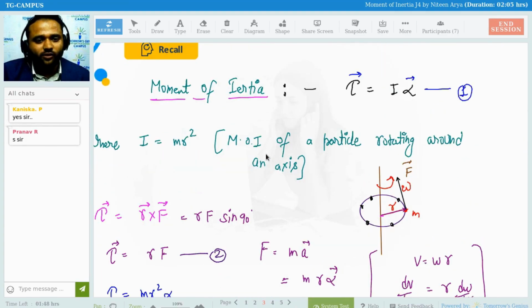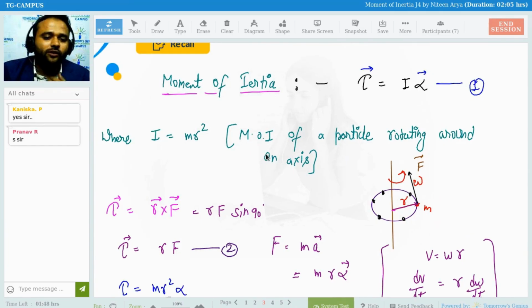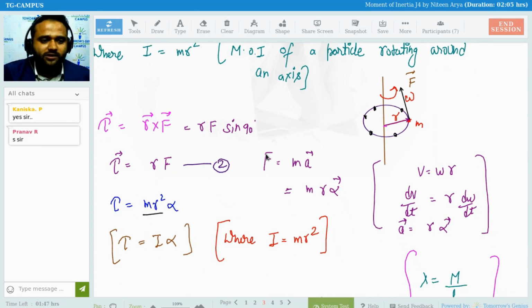And I put this in the recall because after this we have the moment of inertia for different kinds of systems, like the moment of inertia for a rod of length L, for a hollow shell, for a solid shell, for a plate. Obviously, I'm going to give the derivation for at least one, how to find the moment of inertia for these objects, but to give the derivation for all of them is not possible. For this reason, I deliberately kept this slide vacant.